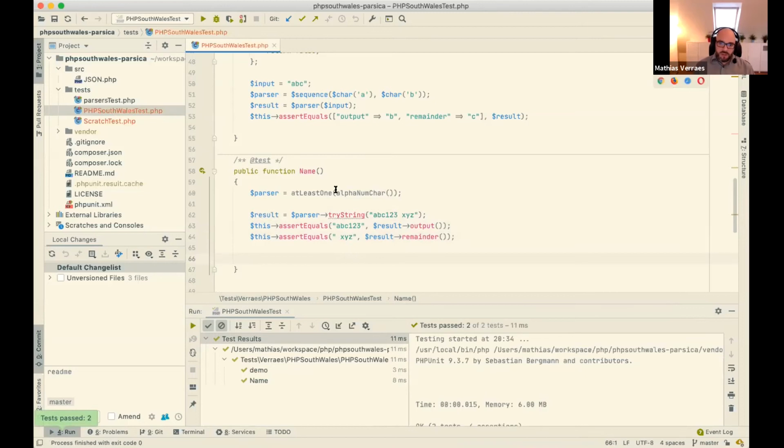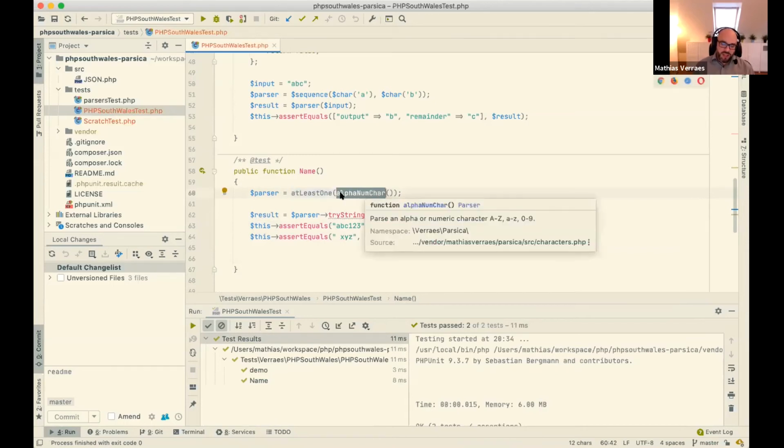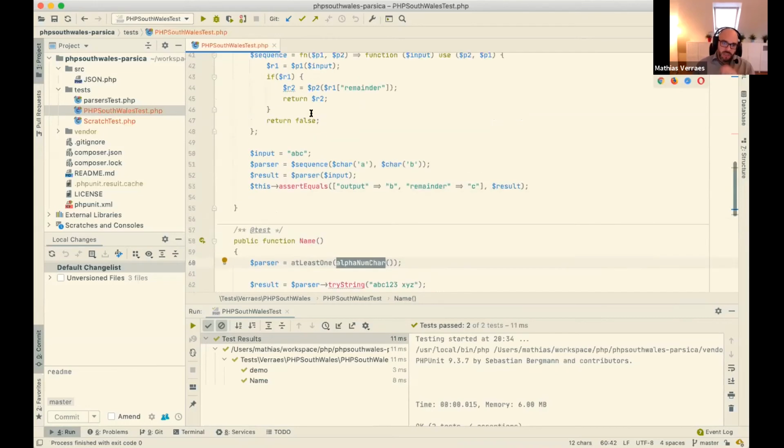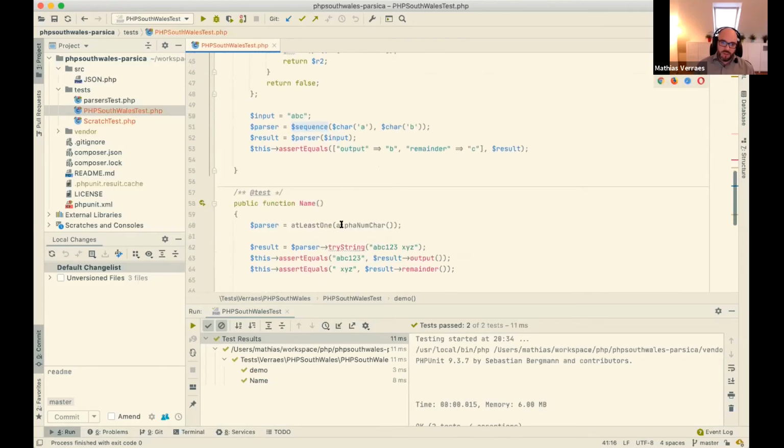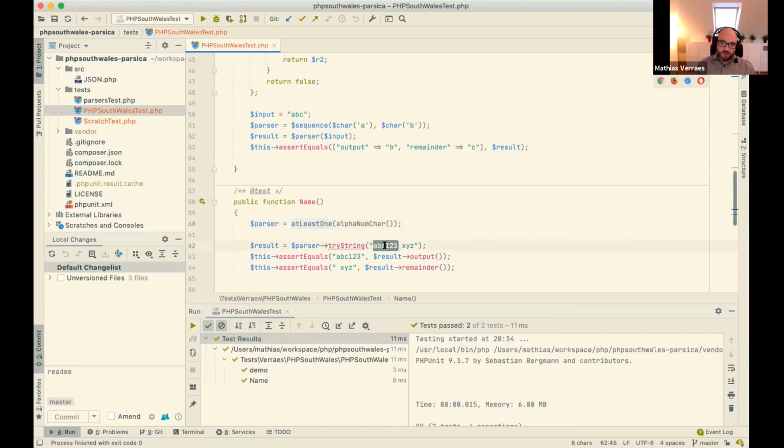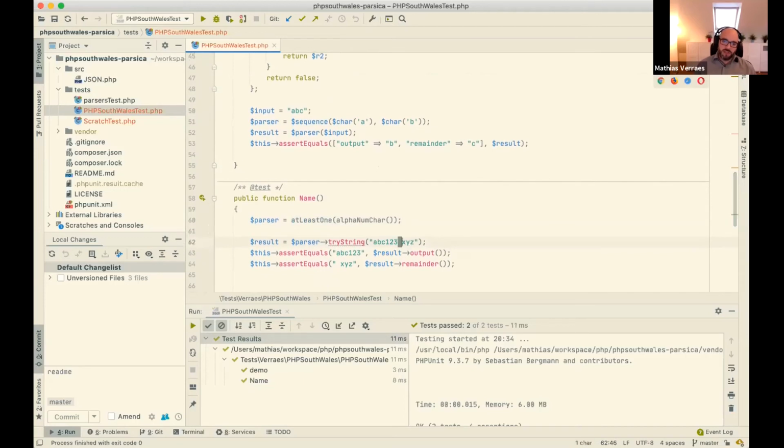So what happens is we match the first one. This combinator keeps trying this parser and appends all those results. Here we had sequence, which dropped the first one and kept the output of the second one. This one internally is using append, which keeps the first one and then appends the second one and the third one, and so on, combining them into this. But then it encounters a character that is not alpha num, so it stops parsing and returns the rest as the remainder.